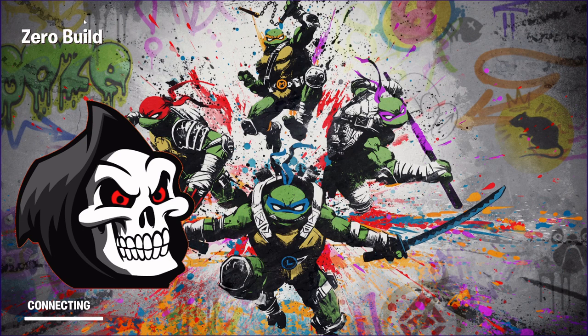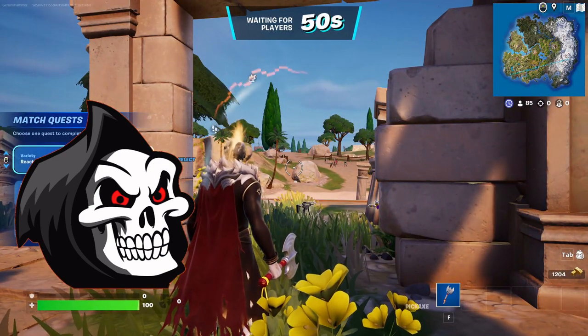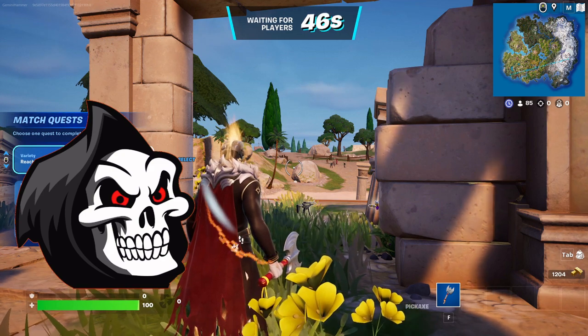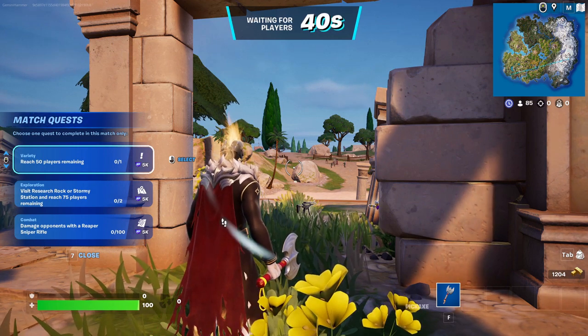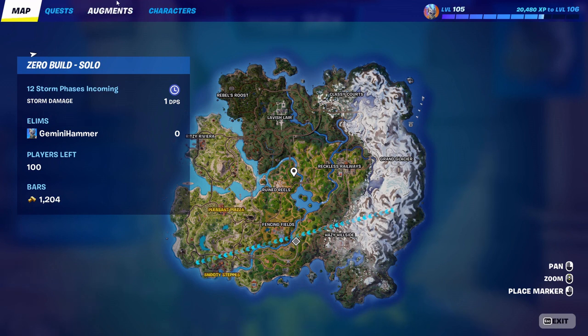Minor tweaks until we get the right pattern down. And so far, we've made a lot of improvements just from making all the small tweaks. Let's see, what are they? We got reach 50 players remaining. Visit Research Rock or Stormy Station. Where the hell are those? Stormy Station. I don't even know where the hell those would be.